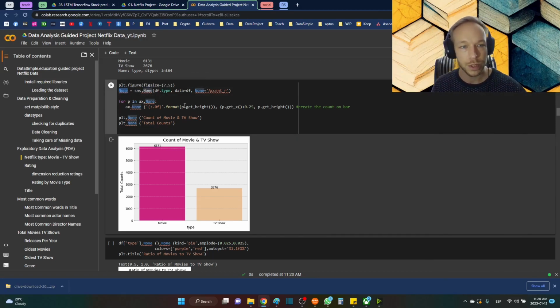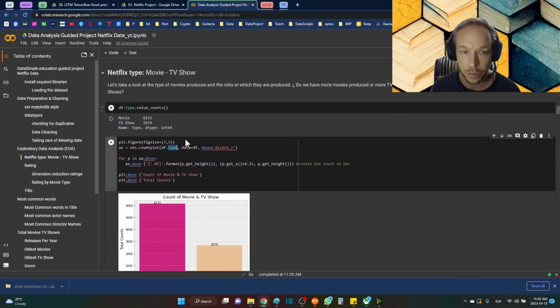So what we do here is we're going to assign to ax this object, our count plot of the type of movie. Okay, so the same row that we did here. It's just a short form way to select the title. So dot type, and then data equals df, and we're going to go palette equals accent reversed, so R. The reason we assign this to an ax here is we're going to use ax.patches.